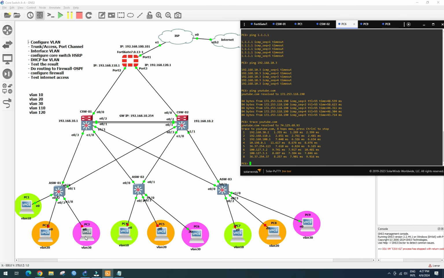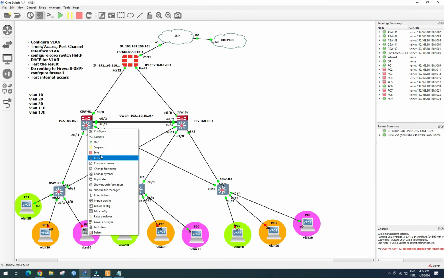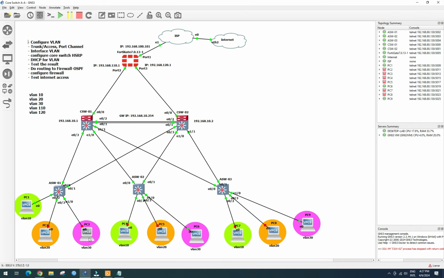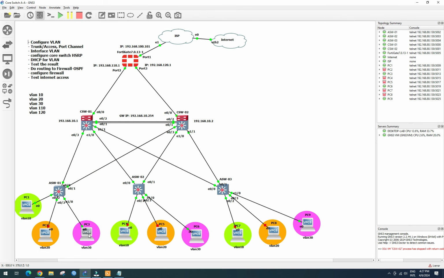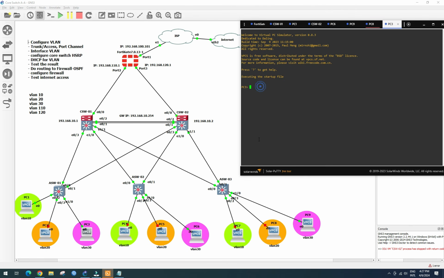Okay, so let me check. PC3 here, VLAN 30. One more test on our client. IP, DHCP.